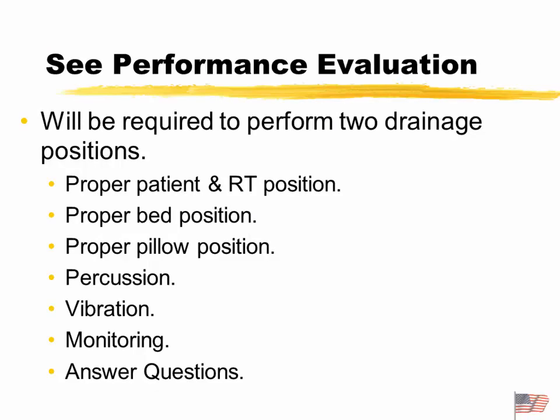So the performance evaluation, you're going to be asked to position the patient in 2 different drainage positions. Knowing how the patient should be positioned and where you should be, how the bed and pillows need to be positioned, and then we'll go through asking you, if you were to percuss, where would you percuss? If you were to do vibration therapy, where would you do vibration therapy? To drain these two different lobes.